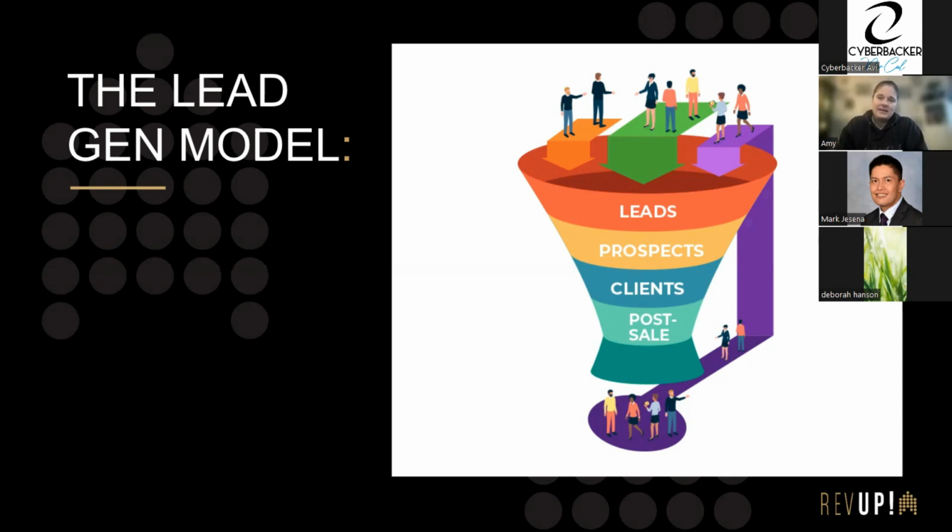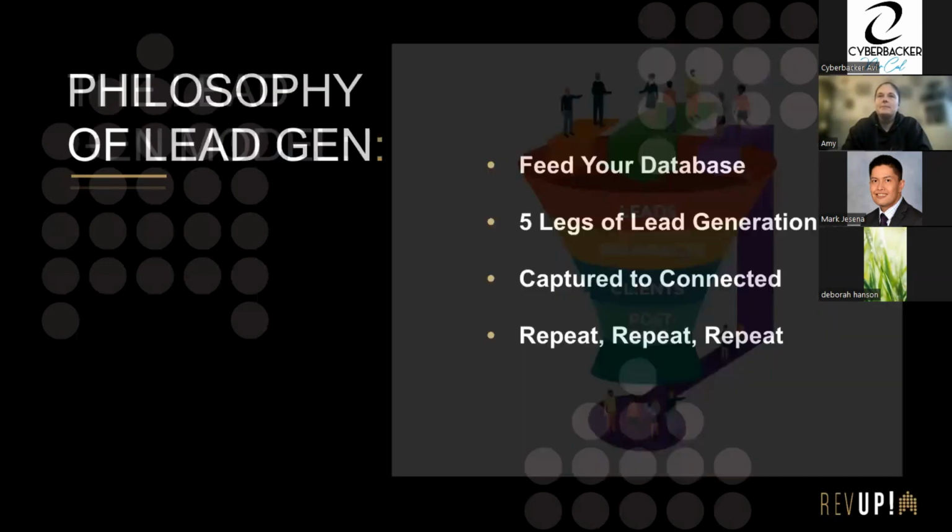To be a qualified lead, obviously we need to have a name and a way to contact them. So ideally, phone number, email address, we qualify them as a lead. Then we're going to put those into the prospects and move them down the funnel into clients, and then post sale. And then magically they reach back up to the top. So that's what the lead gen model looks like. We need the greatest number of leads so we can funnel those down to those that are actually going to buy and sell houses.